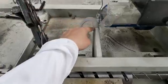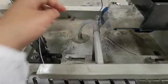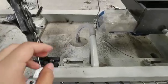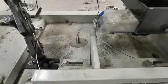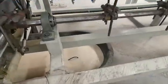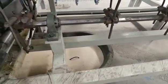Look at here. This is the water lubrication. We have a water pump below. We can see this. This is the lubrication water.